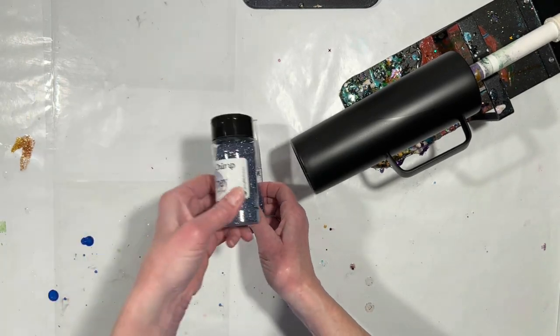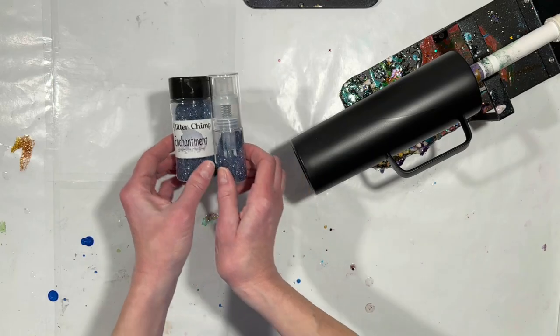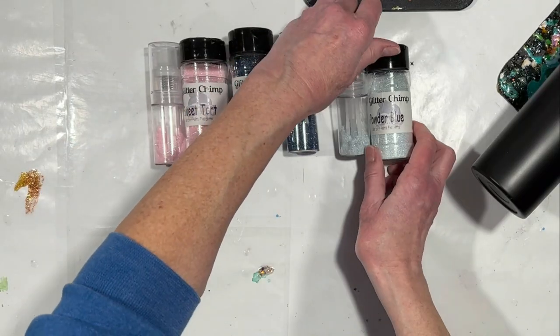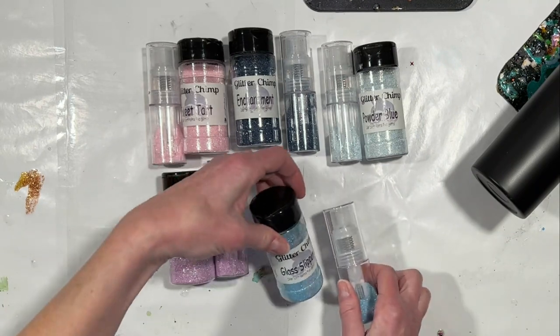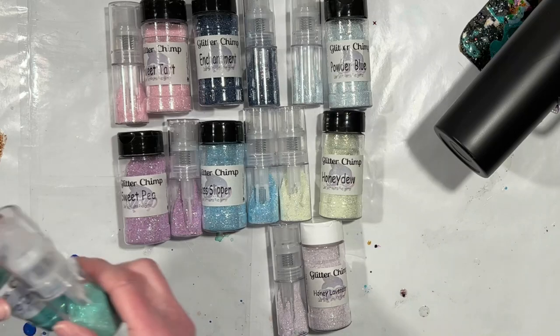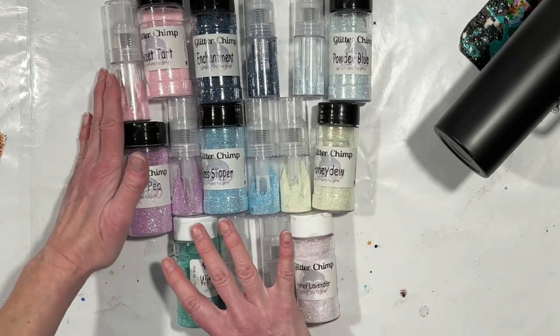What I did was I took all of the ultra fine color shift glitters I had from Glitter Chimp. So this is Enchantment. We also have Sweet Tart and Powder Blue, Sweet Pea, Glass Slipper, Honeydew, Honey Lavender, and Wintergreen. So I have all of these ultra fine color shifting glitters.